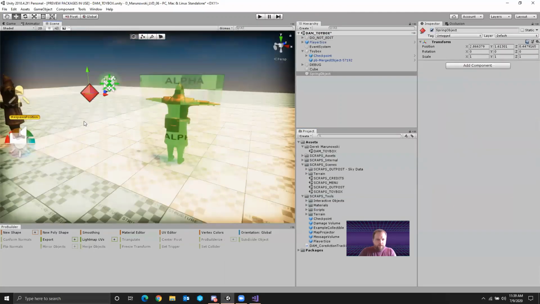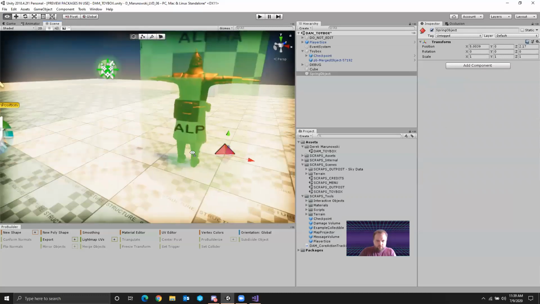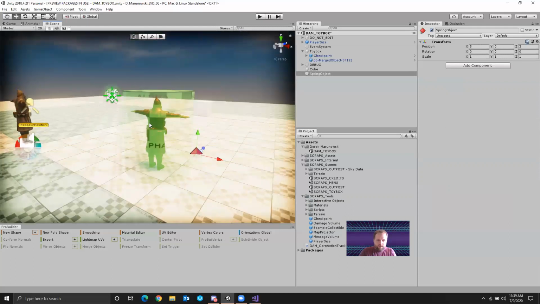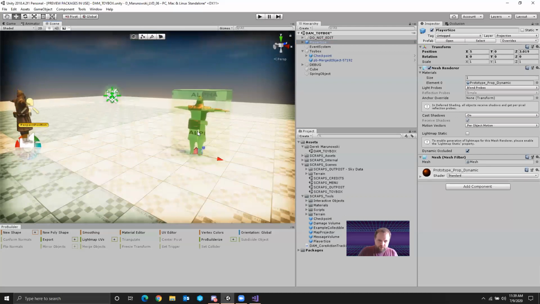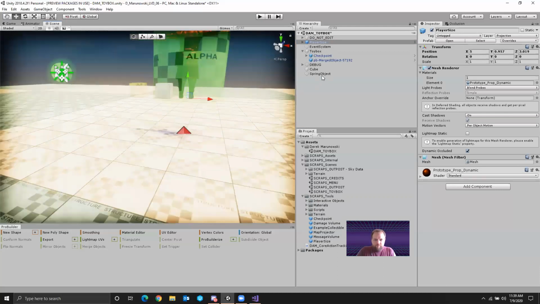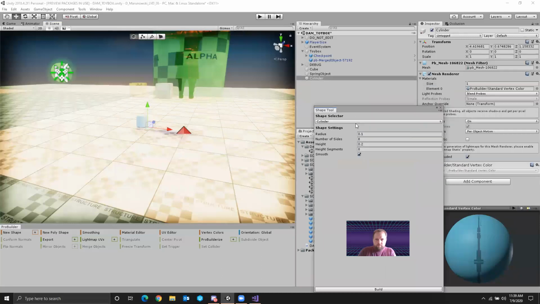So I'm gonna take this spring object now and just snap this down to where the feet are. So let's do one of these corners maybe. It's the corner of that. So let's go corner here, control, so I can see it. And then I'm gonna place this player size right above it, so we can kind of build with this in mind. Okay, that's the spring object, and then I'm going to create underneath it new shape, cylinder.